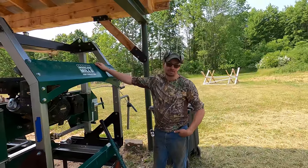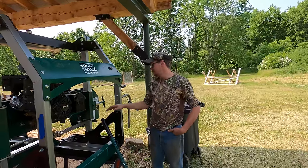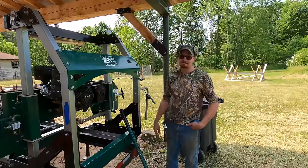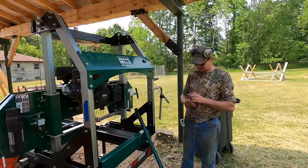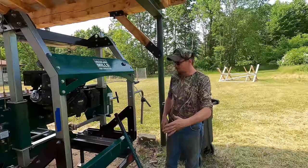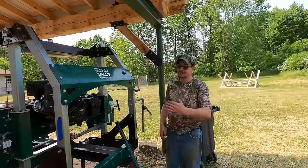It also tells me when it's time to change the blade. As your blade gets dull, it works harder to pull through the wood, and your RPM drops. So when I put a brand new blade on, I'll be holding between 4,000 and 4,100. Yeah, we juiced the engine a little bit beyond what is recommended, based on Dan Reed's recommendation. At 4,000 RPM, it cuts better. 4,000 to 41, it cuts really well. I can do good cuts maintaining 39. When I start seeing that RPM drop down around 38, I know it's time.